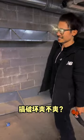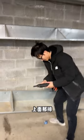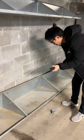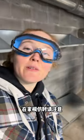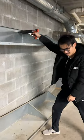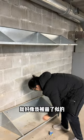Having fun destroying things. Next up, the highway. Man, this thing took like 30 seconds to get off. But remember, if you're gonna be doing this at home, put on some goggles, because those things will break and fly at you. So, safety first, folks. I felt that breeze by my face.